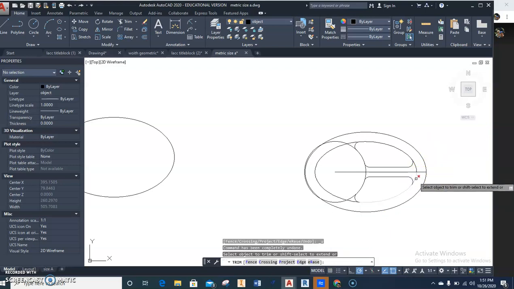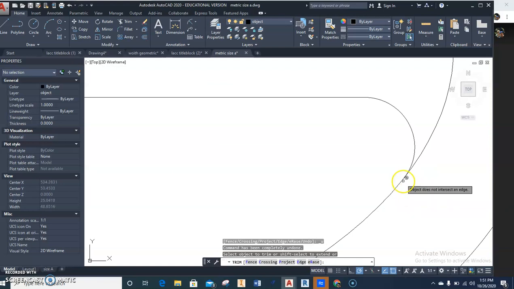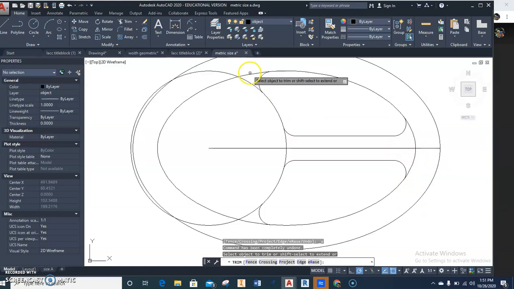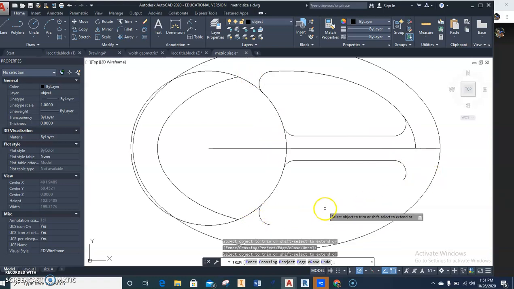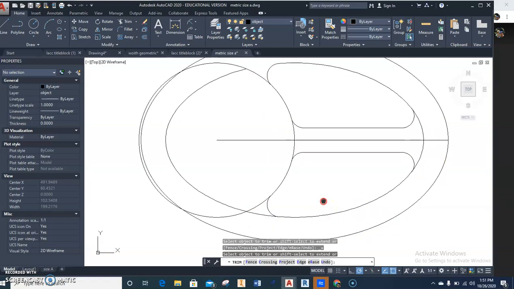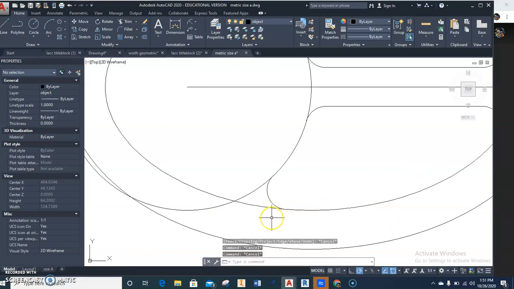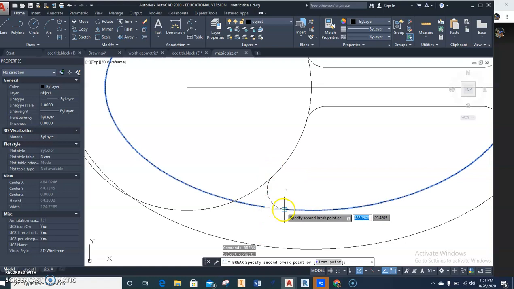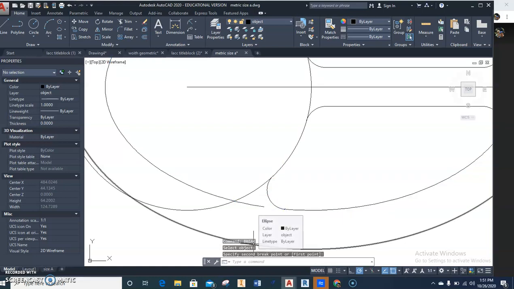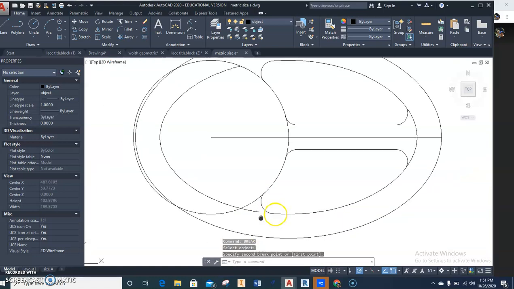Oops, okay. So, this has happened. I don't like when this happens, but it does once in a while. I'm going to trim where I can. It's getting rid of too many things. How do you fix this problem? Well, there's another type of trim. It's called break. I've had this happen a few times. Type break if you're having this problem. You click your line somewhere like where you'd start, and then if you move your line to an endpoint, it will break that off. Kind of cool, huh?